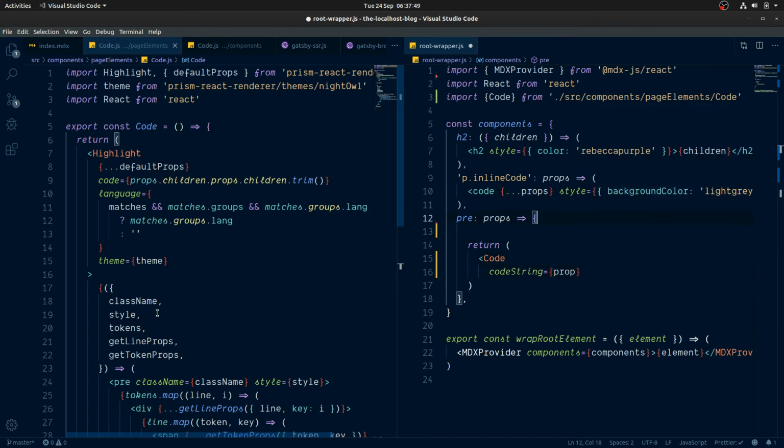We're going to need to destructure out the children. What we're going to do here is say children from props, also destructuring.